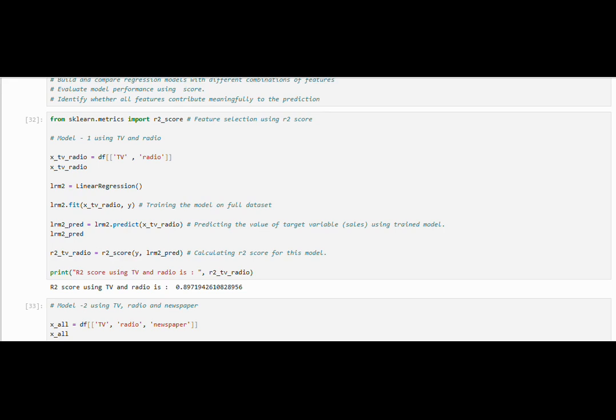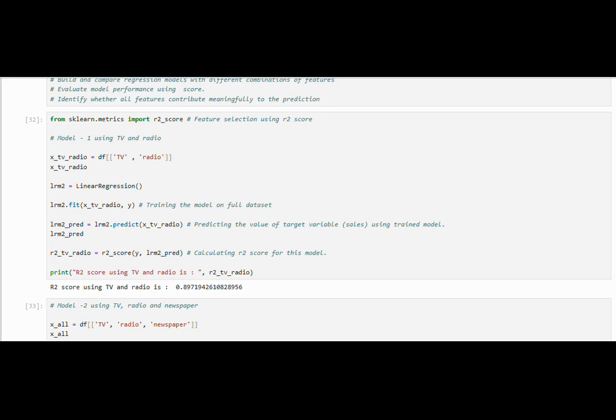In this step, I've built a multiple regression model using different combinations of features to compare their performance. I have used techniques such as recursive feature elimination and cross-validation to evaluate the models.